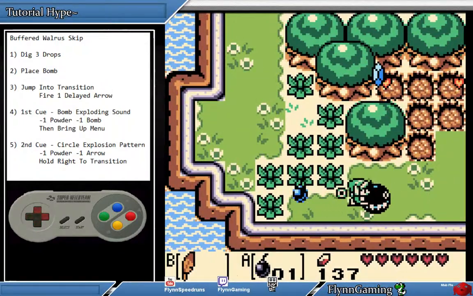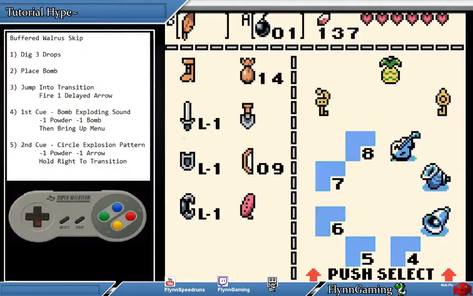So you place your bomb, jump into the screen transition, equip your bow, and you're going to want to fire one delayed arrow. And what that means is you're not going to fire the arrow right when you hit the ground. You're going to kind of stagger your shot by like half a second. Ideally, you'd want to fire the bow right as the bomb explodes or right before the bomb's going to explode.